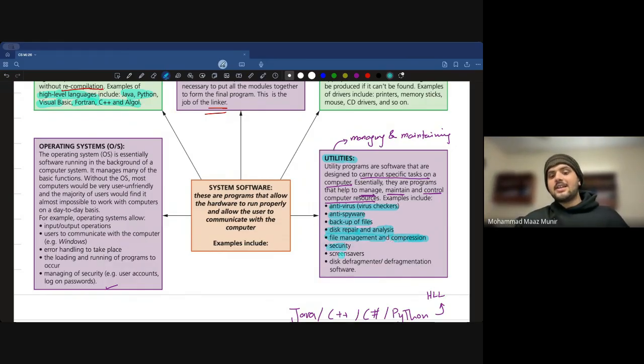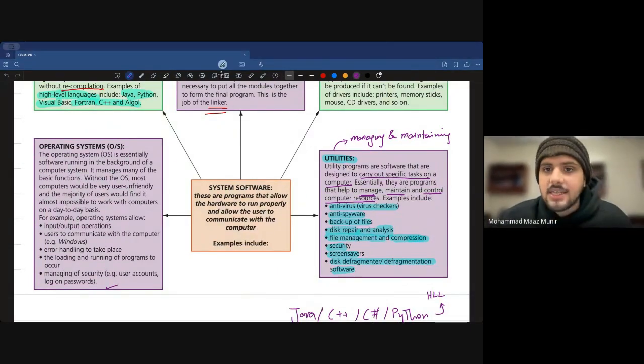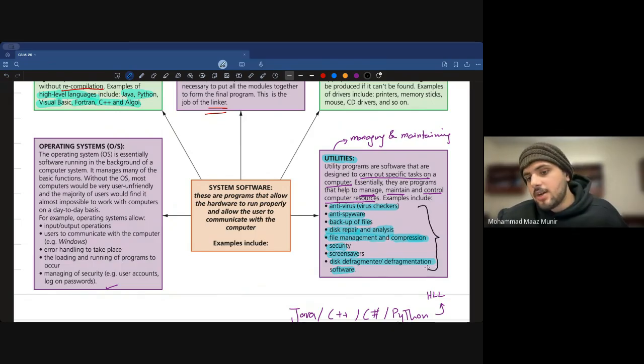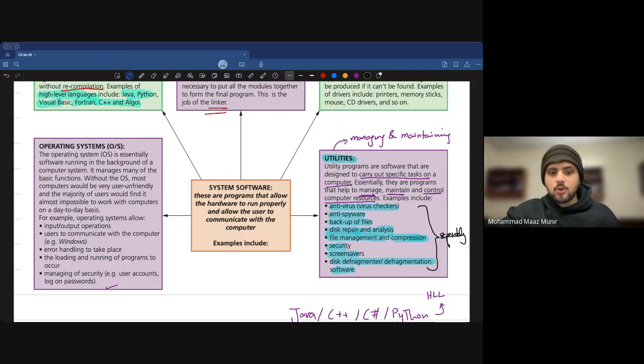Then security related stuff, screensavers, disk defragmentation software and all that stuff. Right now, the examiner puts a great emphasis on these, so we're going to discuss each of them separately. It's really important because we should be aware of what each of these utility software does. We're going to look into each of them.